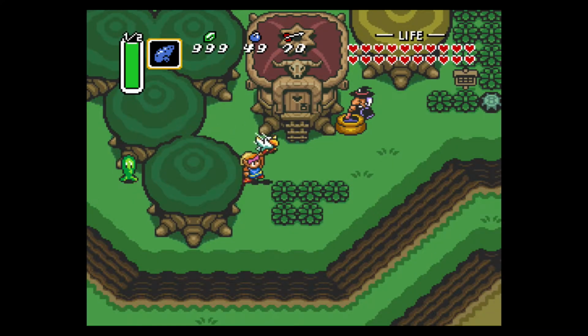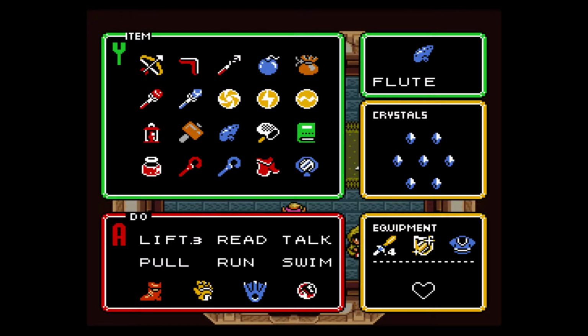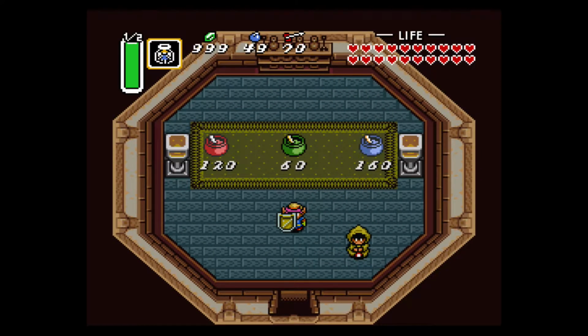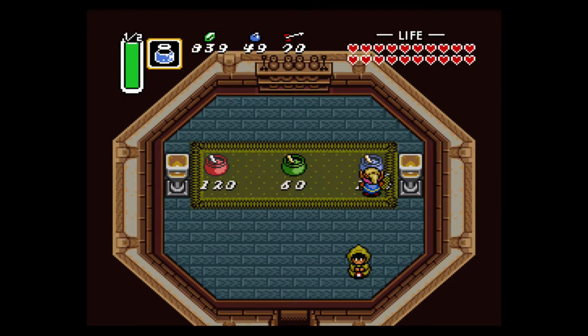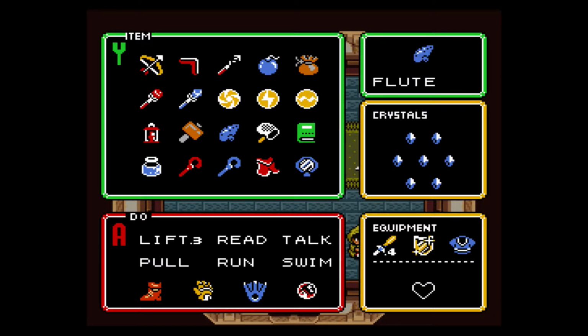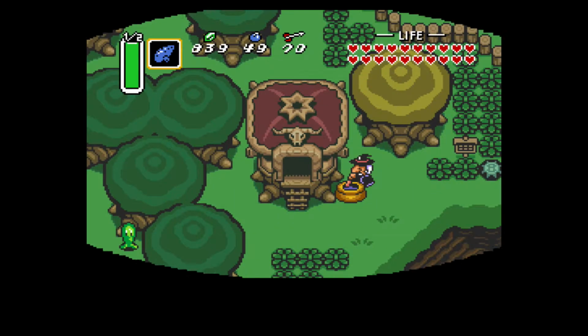Before we move on, I want to head over to the magic shop because I want to drink my green potion, or actually I'm going to let go of one of the fairies and replace it with, I don't know why I did that, but it's so bad to see a fairy go to waste. Anyway, blue potion, we're going to replace that one fairy with blue potion. And I think that's going to do it.